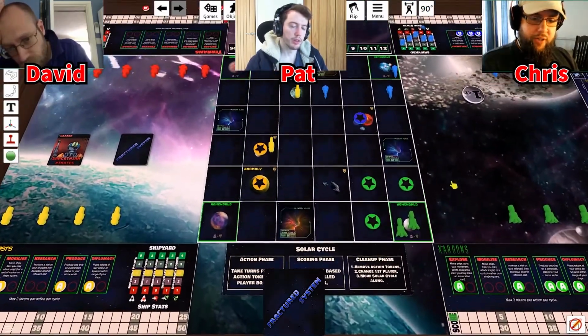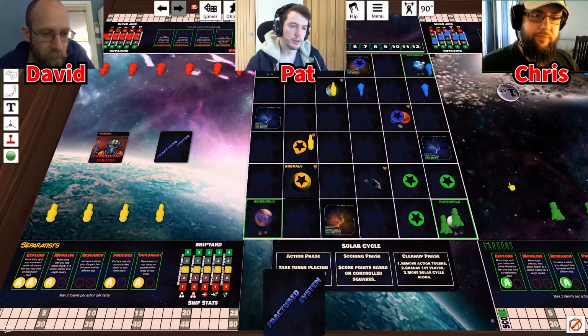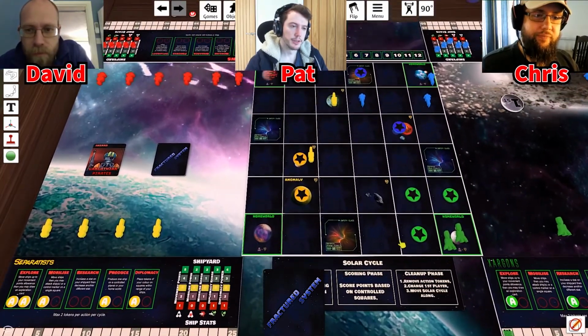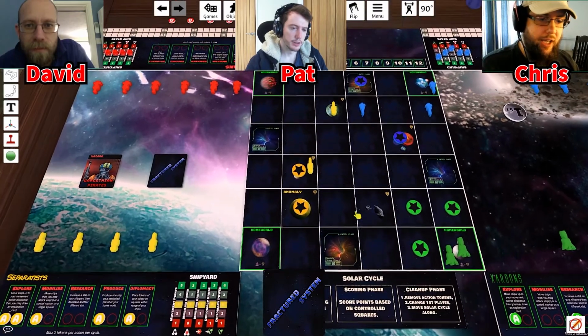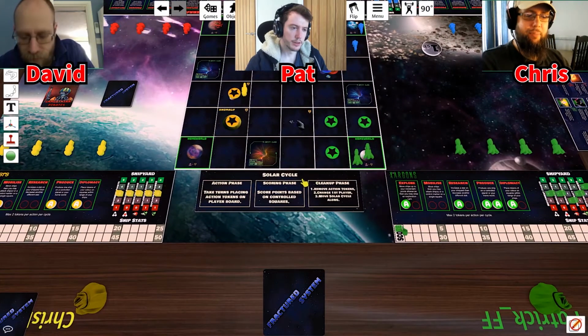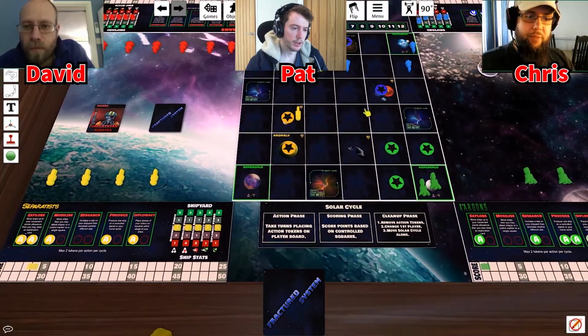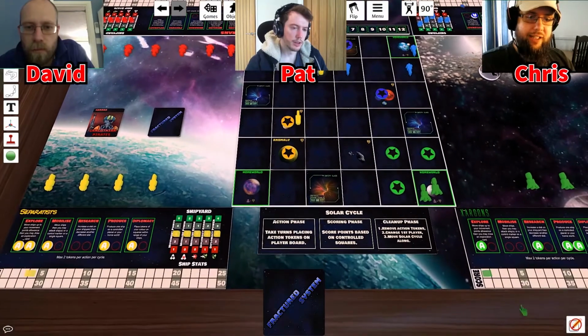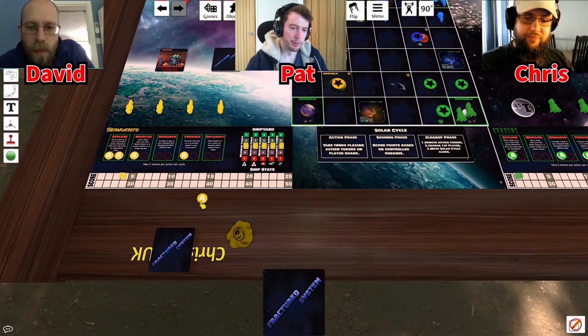That's everyone. So then we go to the scoring phase. So I have 4 points. I've got 2. And Pat gets 1. Okay, yeah. Pat gets 1 for having the most tokens. So even though he didn't get any decent things, he's still a point up. So that's good. That's something, yeah. And then we do the clean up phase. So we're on cycle 2, and we get our actions. Oh, I clearly got my diplomacy token.